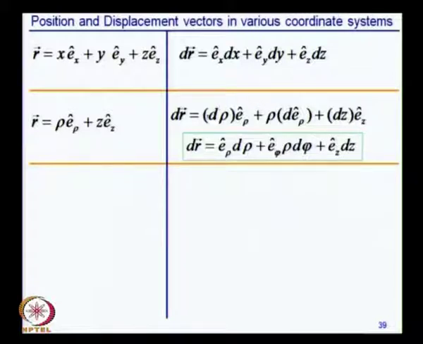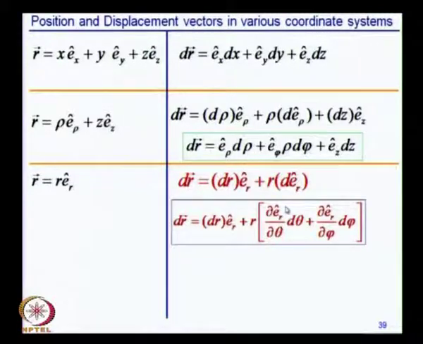So this is the expression for the displacement vector in the cylindrical polar coordinates, and now you see that you really do not have to learn it by heart, because you can just get it term by term from first principles. What about the spherical polar coordinates? Here you must take into account the changes in the unit vector Er, and these changes will be because of change in Er due to change in theta, and also because of change in Er because of change in phi.